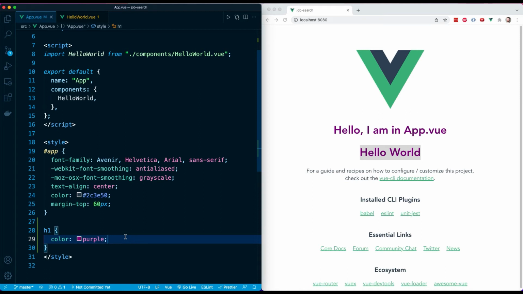So by default, whenever we declare styles in our components, even in the style section, they are going to be global. What it means to be global is they're going to apply to everything. If we have an h1 here, even though the style is in this style section of this component app.vue, this style and this CSS selector logic will apply to every h1 in the app. And that is, of course, a problem. We're going to talk about how to solve that problem in the very next lesson.